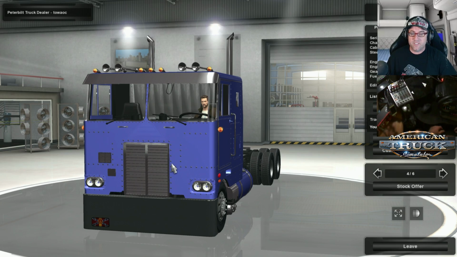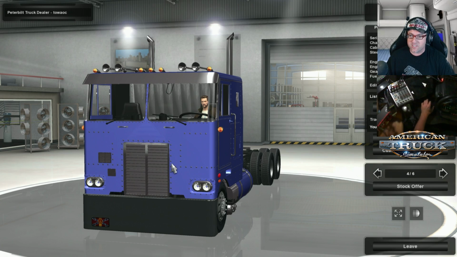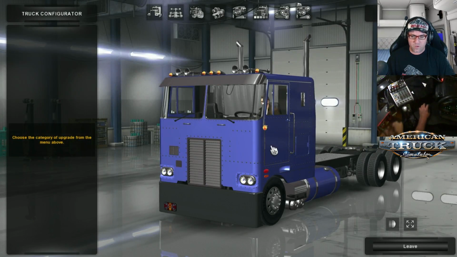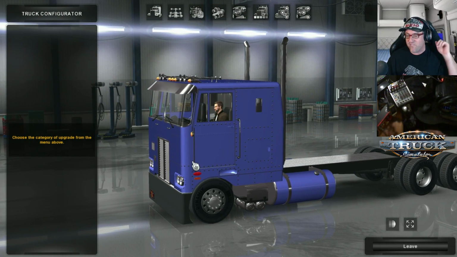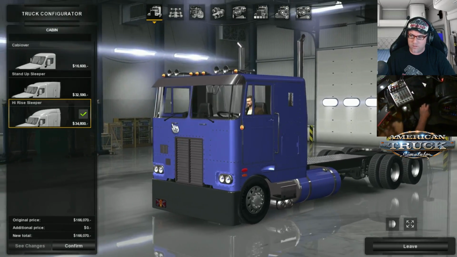G'day YouTubers, it's Senior here from Junior Senior Gaming, and I'm bringing to you a quick recap on the Peterbilt 352 for American Truck Simulator. Now, we had a look at this the other day and it crashed, and I felt really bad for the guy because he looks like he put in a whole lot of work, but it didn't quite work as well as he thought. But he has come back very quickly with an update, so I thought I would quickly jump in and say, look, here we go, it's now working.